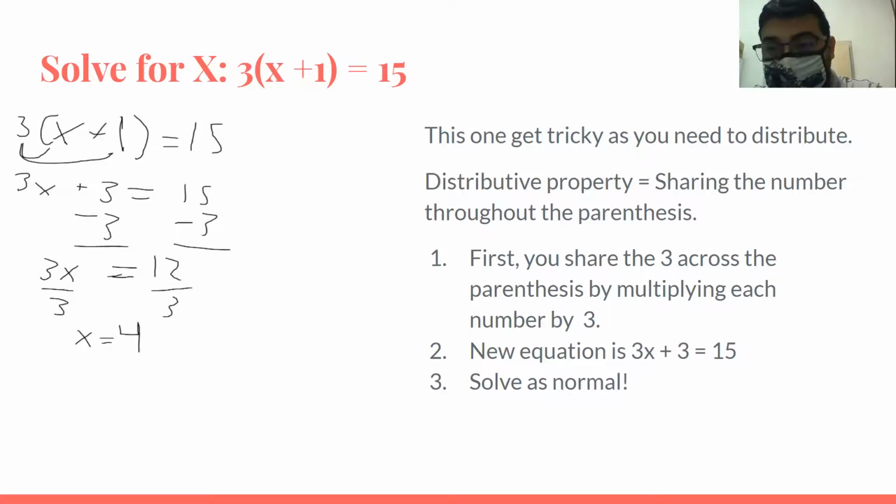It's not just going to be 3x, all right? It's not just going to be 3 times x, it's 3 times 1 as well. It's 3 times both x plus 1, not just only one of them. To do that, you want to multiply 3 times x. Remember how we said before, when you see the numbers attached to each other, it just means like 4 times x, 5 times x. The last one was 9 times x. That's all it turns into. So 3 times x is now 3x. And then 3 times 1 is 3. You bring down the plus sign, and it would be 3x plus 3 equals 15.